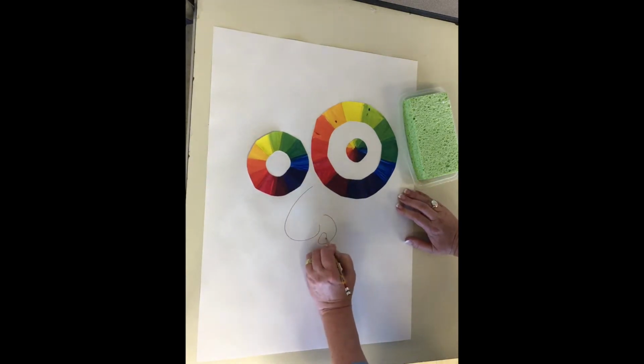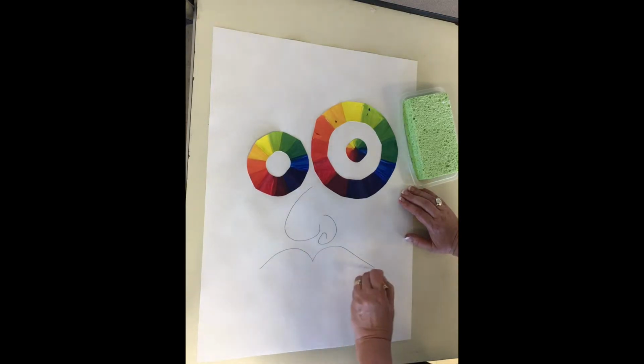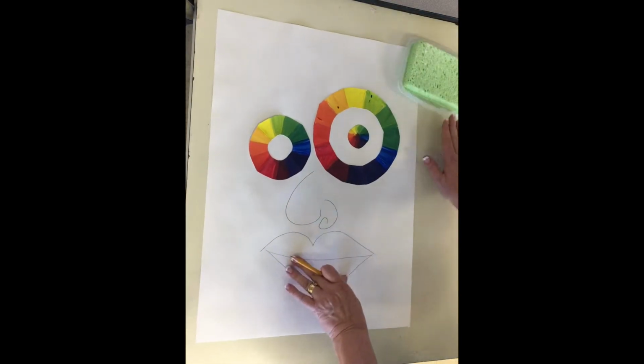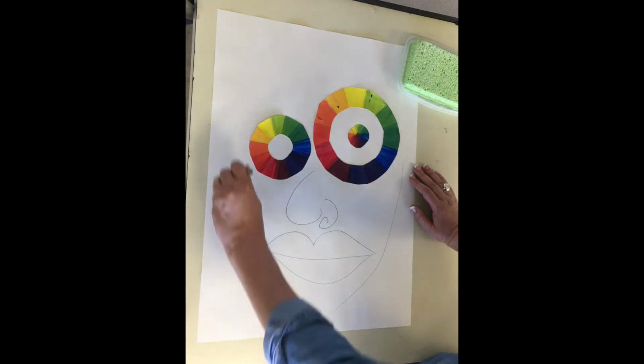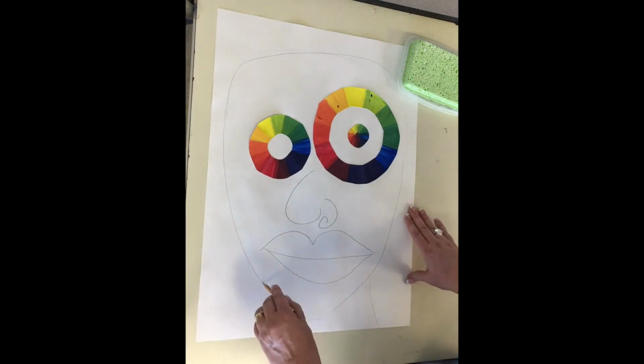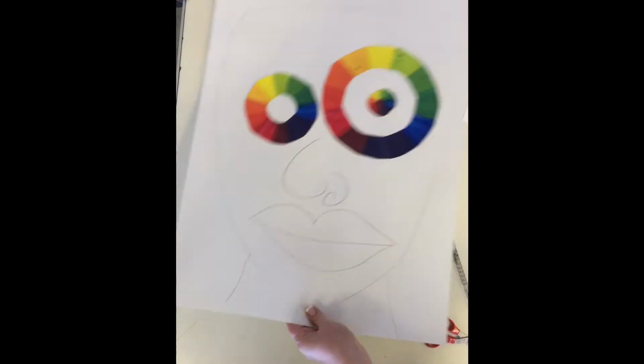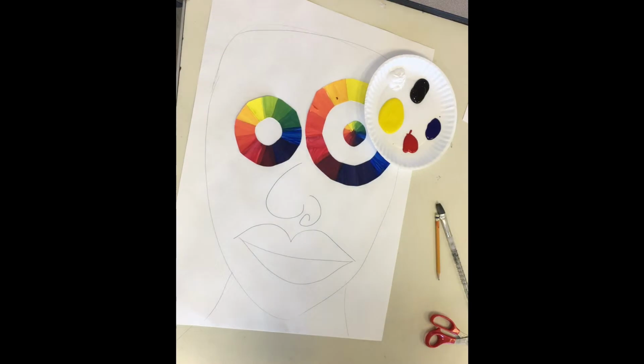All right, now I'm going to start drawing a face. I'm going to do this with pencil. I'm going to exaggerate my face features, and I can do this lots of different ways. I could make my eyes be huge in comparison to my face, or I could make them more proportional, putting a neck on. Then I'm going to begin applying paint.